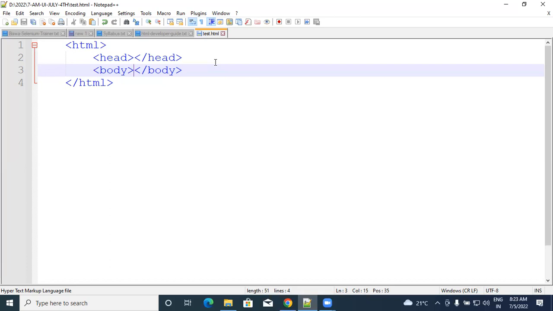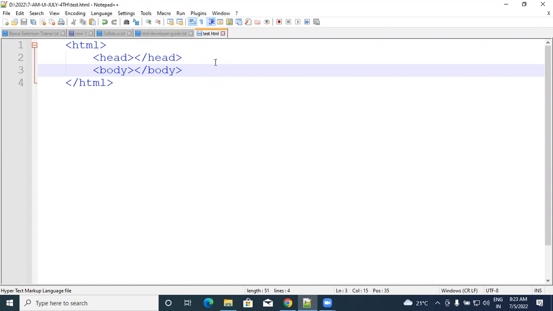Under head only, you are going to link with libraries, for example CSS, icons, JavaScript, jQuery. All linking will happen where? Under the head section. So the head section has two parts. One is called library, another one is called marketing. We will read it.